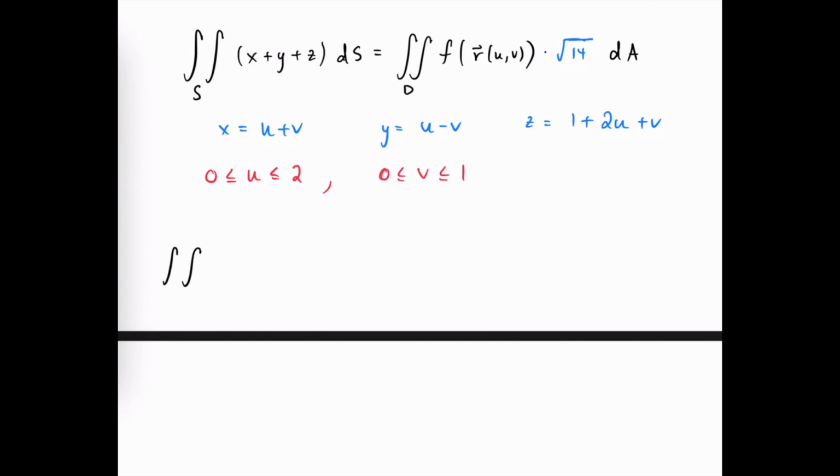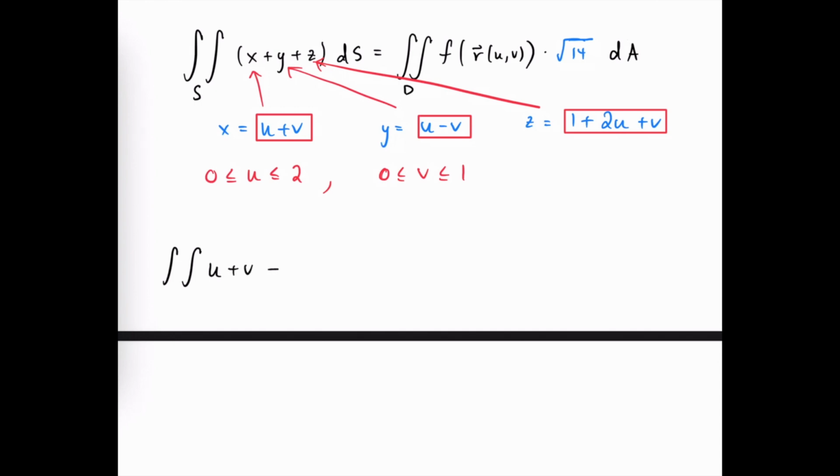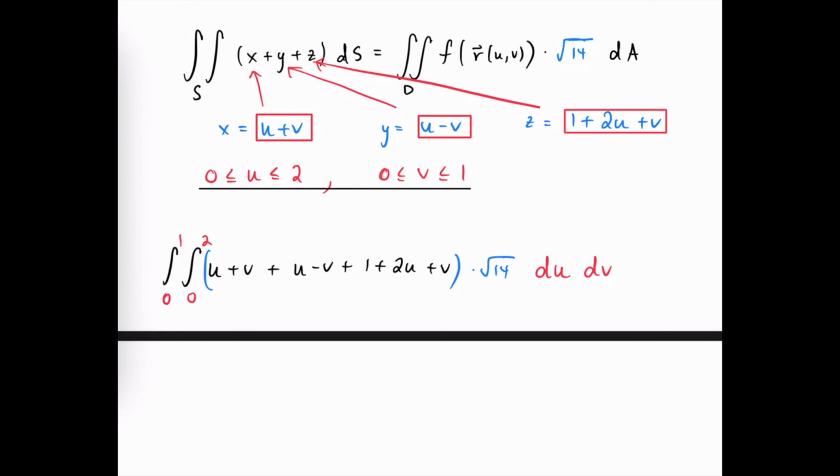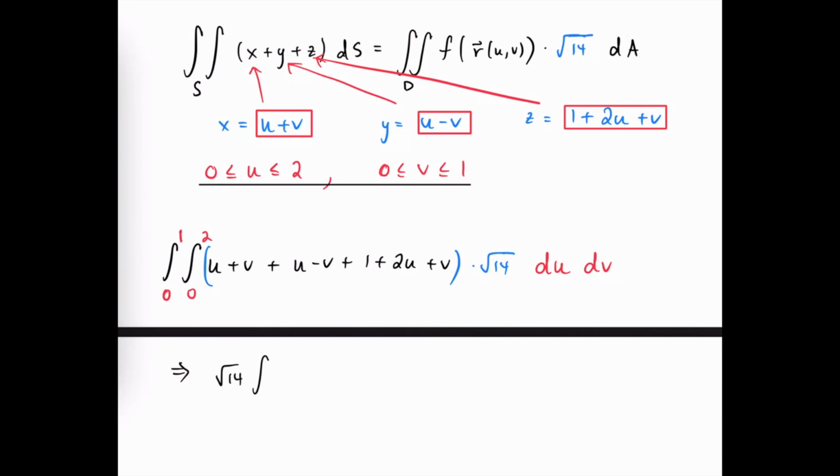So we're continuing to build our integrand. And our next step is going to be to plug these parametric equations into the x, into the y, and into the z values of that 4D function, so that the integrand then becomes u plus v, which is x, plus u minus v, which is y, plus 1 plus 2u plus v, which is z. All of this will be multiplied by the rad 14. And since the region D that we're integrating over is rectangular, we can integrate with respect to u first or with respect to v first. It doesn't matter. I'll choose u here, and we'll go from 0 to 2 in the direction of u and from 0 to 1 in the direction of v. Let's pull the rad 14 to the outside of this double integral and simplify the integrand. We've got 4u plus 1v plus 1 du dv.